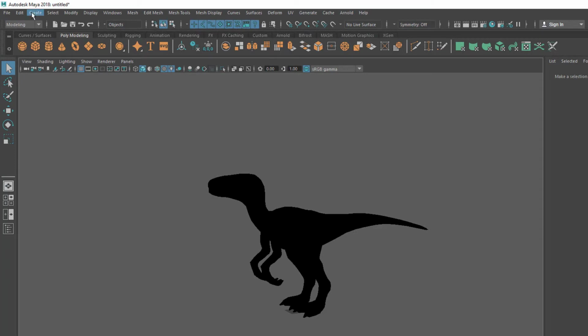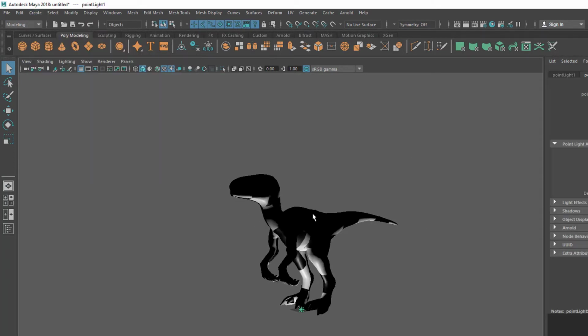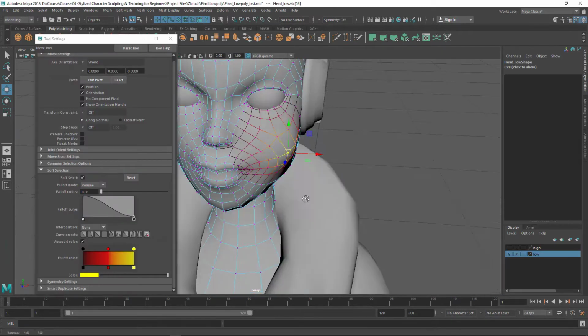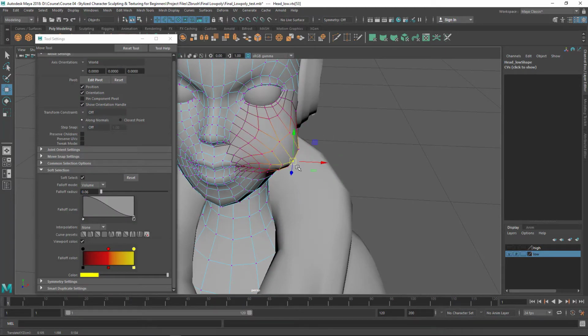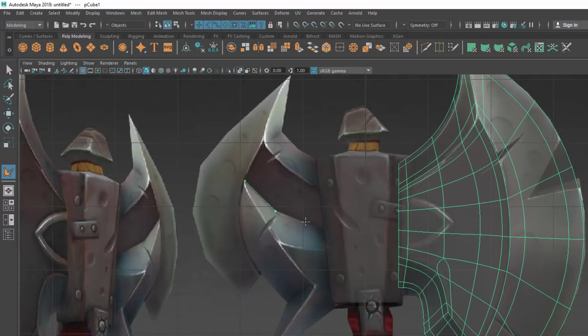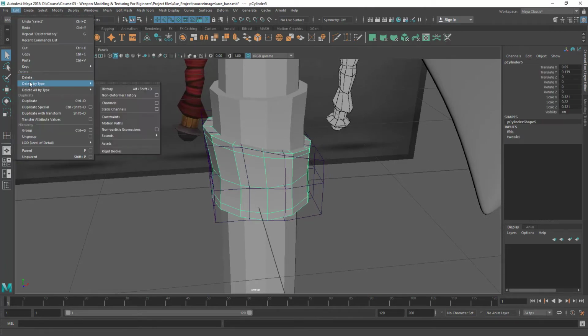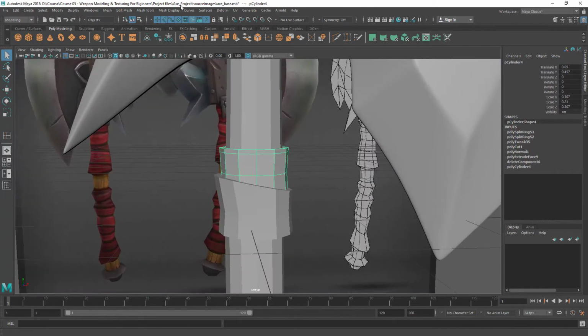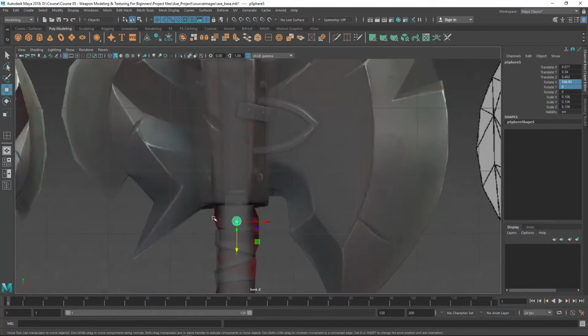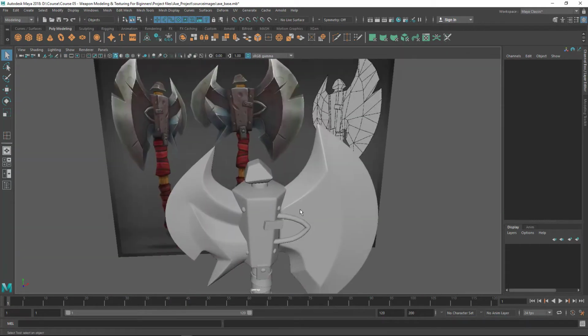The second module, Maya Basics for Absolute Beginners, will cover some Maya basics, and this is for absolute Maya beginner students who have never touched Maya before. Then in the third module, Modeling the X base mesh in Maya, you will be learning Maya modeling to model the X base mesh inside Maya. Here you are going to learn a few Maya modeling tools and techniques to model the base mesh.